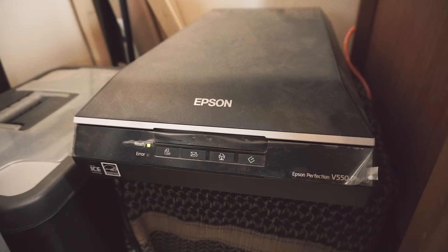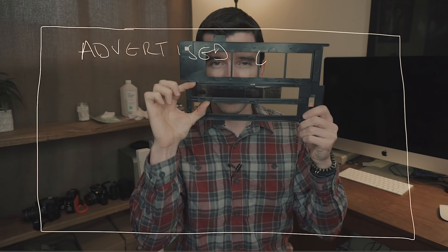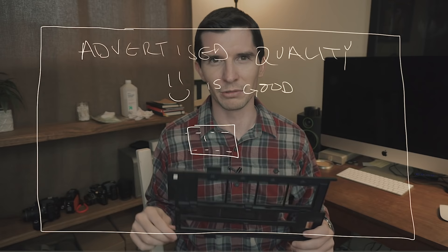But that's not my only scanner. I also have the Epson V550, which scans 35mm and also has the ability to scan 120. The advertised optical quality range is really, really good, but when you actually understand the math behind that equated optical resolution and take it for the size of a 35mm negative, you're getting an effective megapixel range of around 2 to 3 megapixels for a 35mm scan.